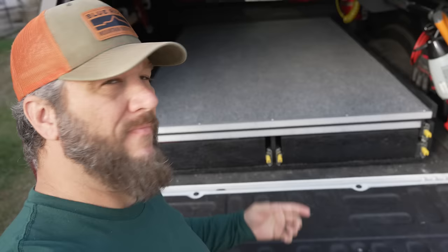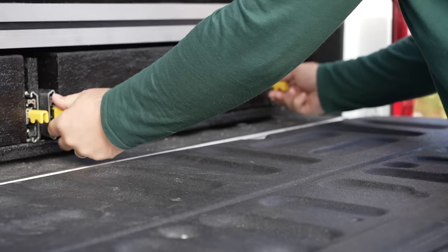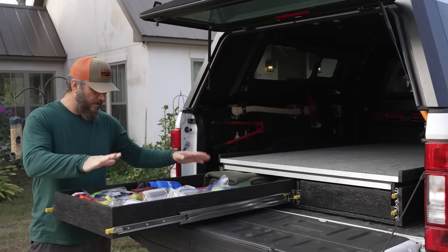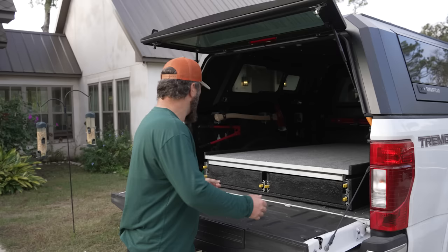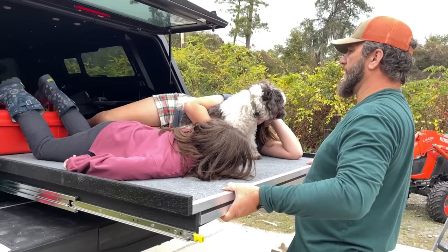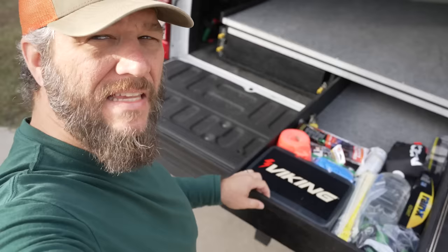After numerous hiccups, here it is, finally. Just like my original intent, I have easy access to all the emergency supplies or roadside supplies, bug out gear, whatever. I can get to it super easy, and I didn't lose that much space height-wise. So now I have easy access to everything that I carry in my truck every day.